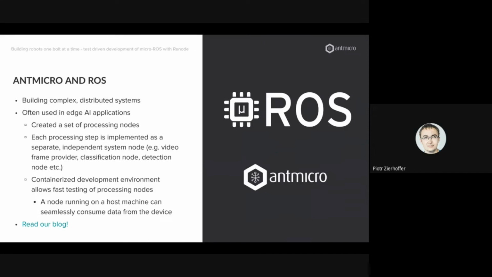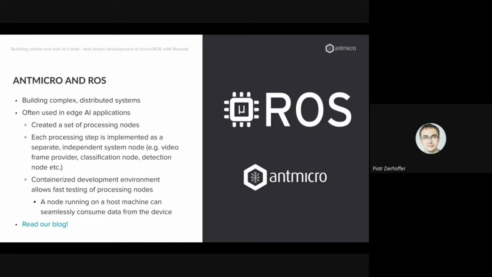Why are we even discussing micro-ROS? From our perspective, micro-ROS is very useful when building complex applications that are distributed, very often in the edge AI context, where we create complex setups based on processing nodes that gather data, perform ML processing.